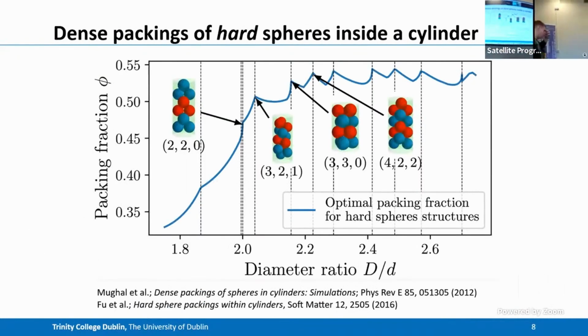And then one property that we already talked about a lot is the packing fraction, or the packing density. What Avila did in his paper from 11 years ago is he looked at the packing fraction versus the diameter ratio. And we can now identify these uniform structures that I mentioned before at the peaks of this curve. The intermediate structures between these peaks are called line slip structures. So essentially, all these structures consist of either a uniform structure or a line slip structure.